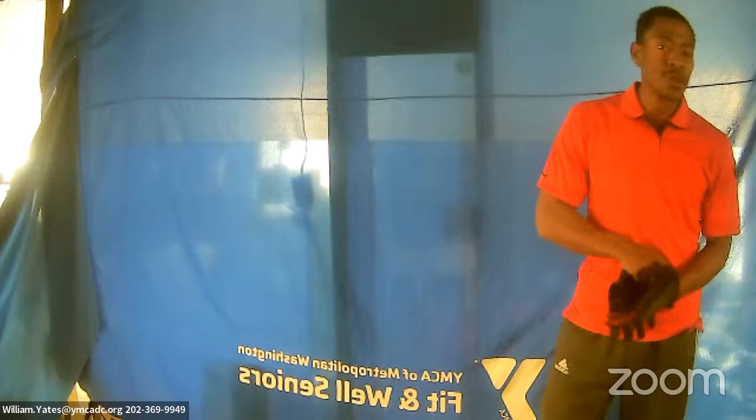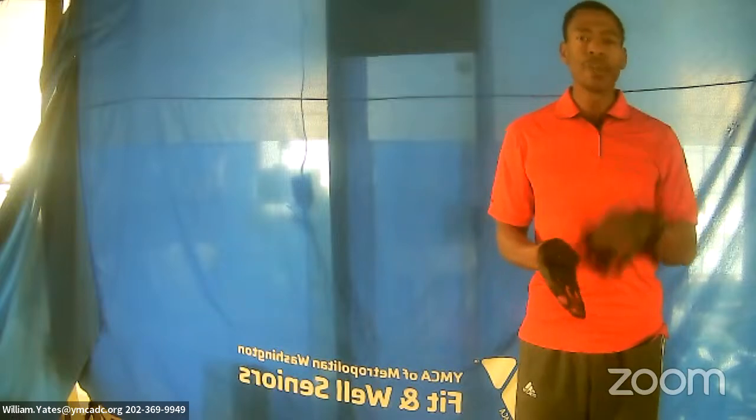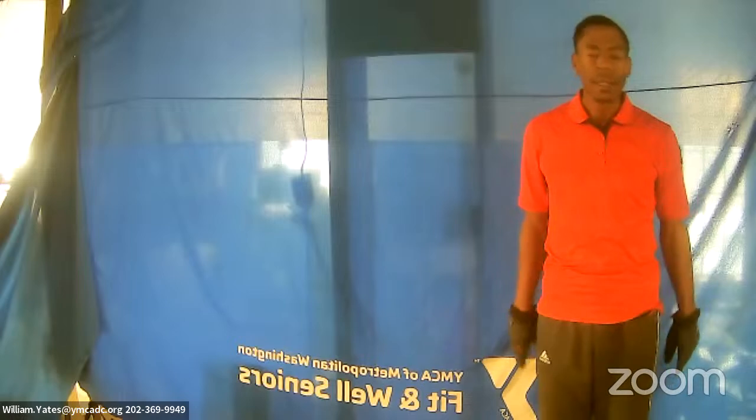All we're going to do now is just a little warm up. I recommend you do a warm up each and every time you work out. The whole point is it prepares your body, prepares your mind. Think of the warm up as like meditation before the workout. It prepares us for what we're about to do. I recommend that you do that each and every time so that you can focus on turning up your workout or increasing the intensity. You should feel your exercise while you're doing it. Doesn't mean it has to hurt, but you should feel it while we're in it.